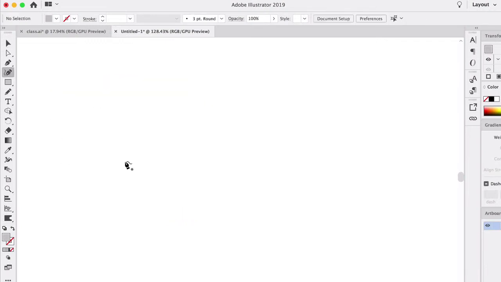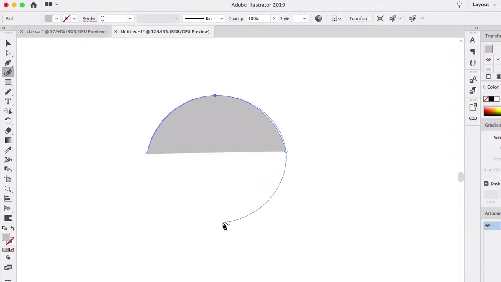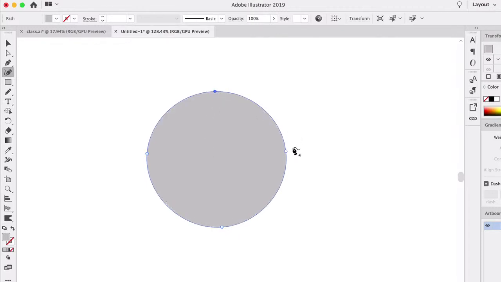So let's say I do it with just the curvature tool. I'm just going to go ahead and click here, click across the way, click up at the middle, push up. And then I can click down here and just look how nice that is. I just have to edit a little bit, but it's so much easier to make these perfectly round shapes. And in logo design, it's incredibly important to have accurate, nice, smooth curves.